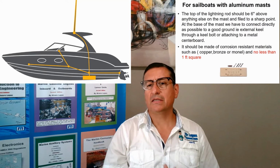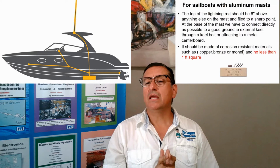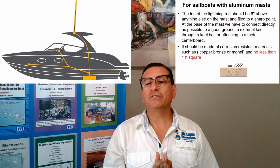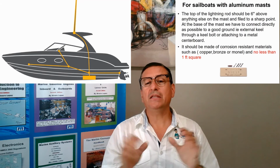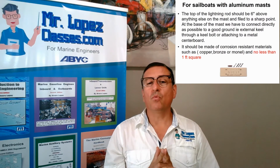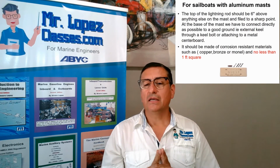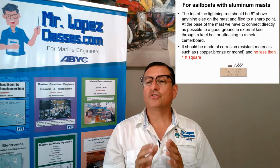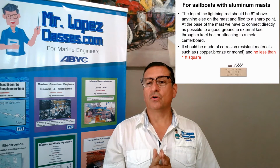The Dyna plate, the area of that plate should be no less than 1 square foot. This is the ABYC question. What is the area for the lightning protection plate? It is no less than 1 square foot. And what is the material for that Dyna plate? It is a special corrosion-resistant alloy. It is copper, bronze, or monel.